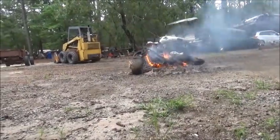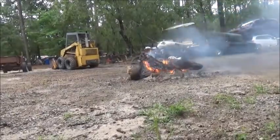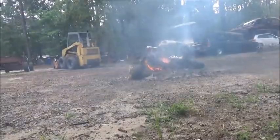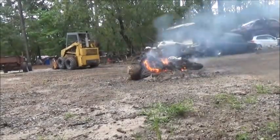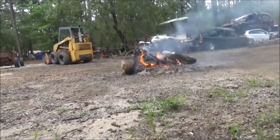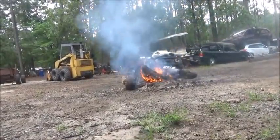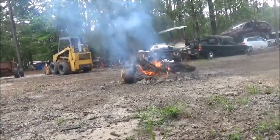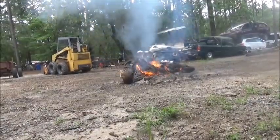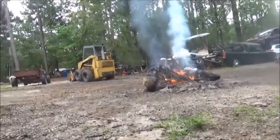Now that I've confused everybody with all my different plans, let me try to clear it up. For the next week, I've got to do some cleaning in front of the shop, then we're going to try to build a shop vac on steroids, and we're going to try to build a 14 by 18 shed welded together, then move it and flip it upright beside this shop. On the shop vac, the plan is to filter it using air conditioning filters. I was going to build a square box on the side of the barrel where you could open a door on top and slide the filter out separately.